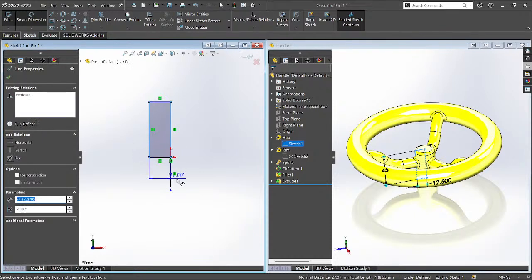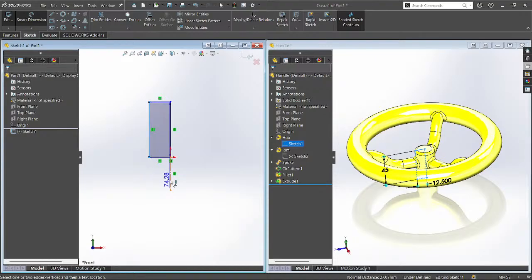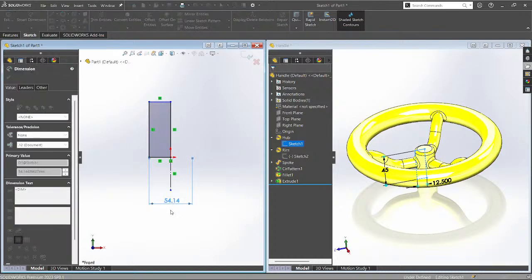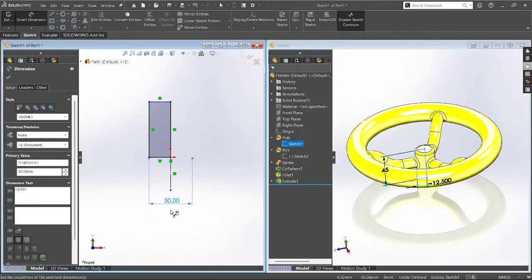If I hold the shift and select this one and move towards this, it gives me the diameter value. This is important. This gives me the radius value. So I would like to have the diameter. Just click here and enter the value.